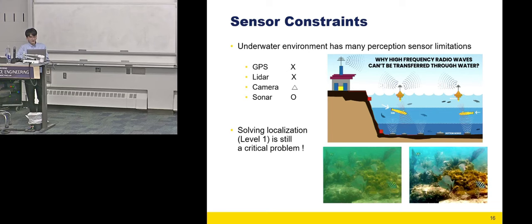In underwater environment, we face significant challenges with sensor limitations. GPS and LiDAR sensors cannot be used underwater, and camera is also extremely restricted. In murky waters, visibility might be reduced to only several meters, which is only suitable for instant reactions. Think about the vastness of the ocean. Sometimes marine robots have to move a few kilometers. With this camera information, it cannot actually navigate such a long distance. Because there are a lot of sensor restrictions, underwater robots struggle to determine their precise location, and it makes basic navigation ability very important.